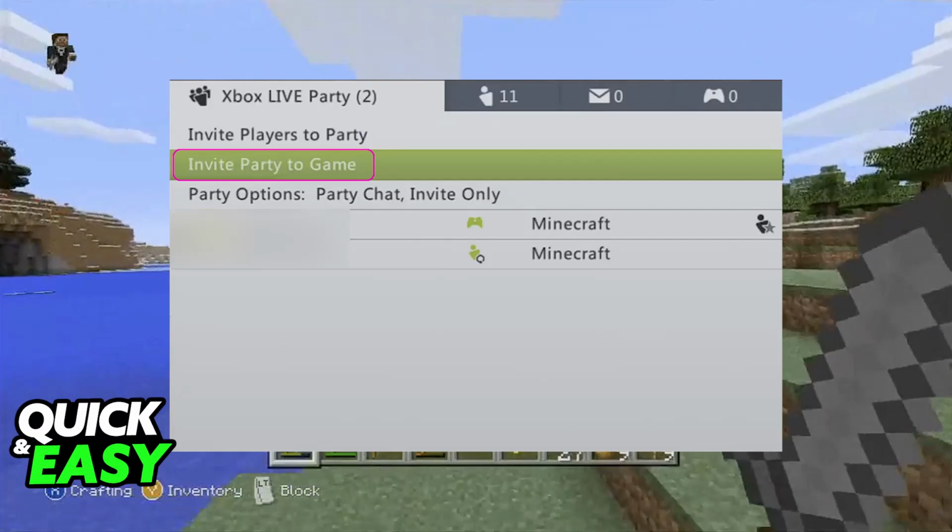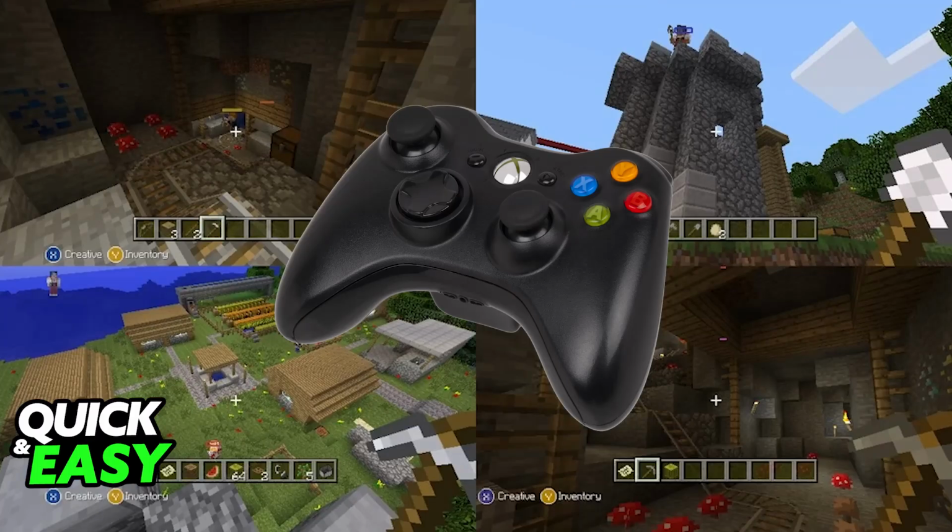Just open the dashboard and you will be able to invite them to your party and allow them to join your world.